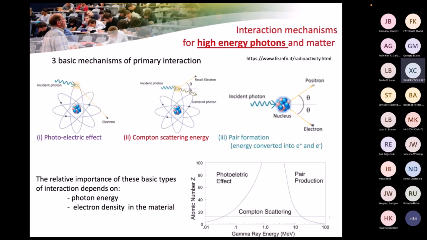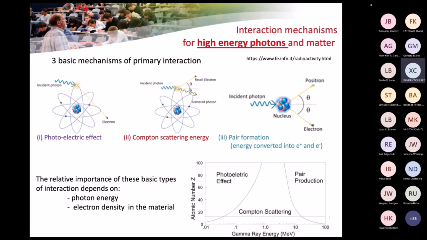While we are considering now the high energy photons like X-rays or gamma rays, which can deposit their energy by three mechanisms. The first one is the photoelectric effect. So the incident photon will completely lose its energy to expel an electron. In another procedure, the Compton scattering, the initial photon will be scattered after interaction with an electron, which induces the ionization, and then we will continue to have this type of process by the photon, which continues its route, and by the electron, which has been expelled from the orbital shell of the atom.